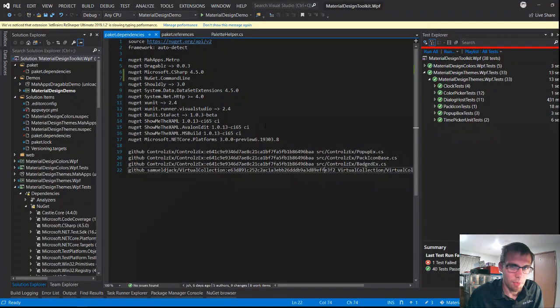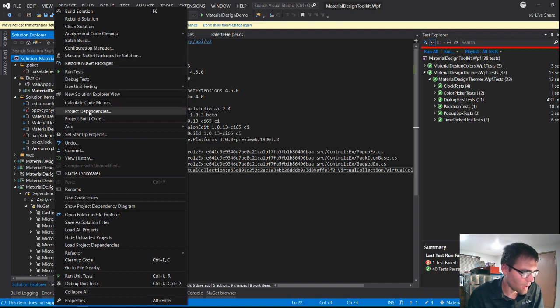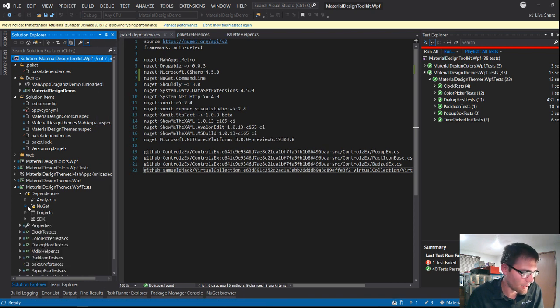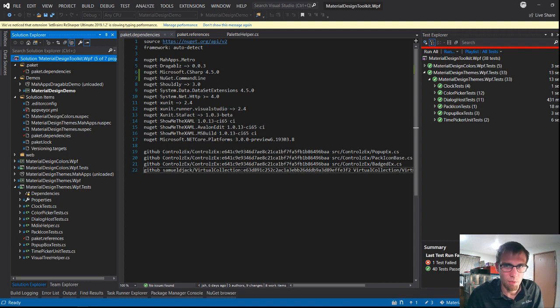And we'll just rebuild, because Paket is supposed to run as part of the build. That's something else I want to test as part of this. It should be getting picked up because it has a targets file that it adds. But again, when you're dealing with something that's messing with the build system, it's always good to test it from a clean state. And especially when dealing with .NET Core, test it from both within Visual Studio and the command line, which we know the command line is broken at the moment. So this will at least address a couple of those concerns.